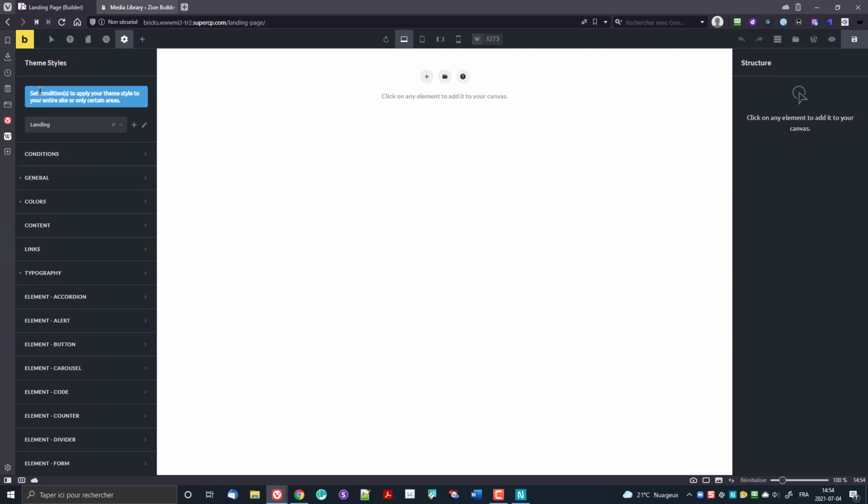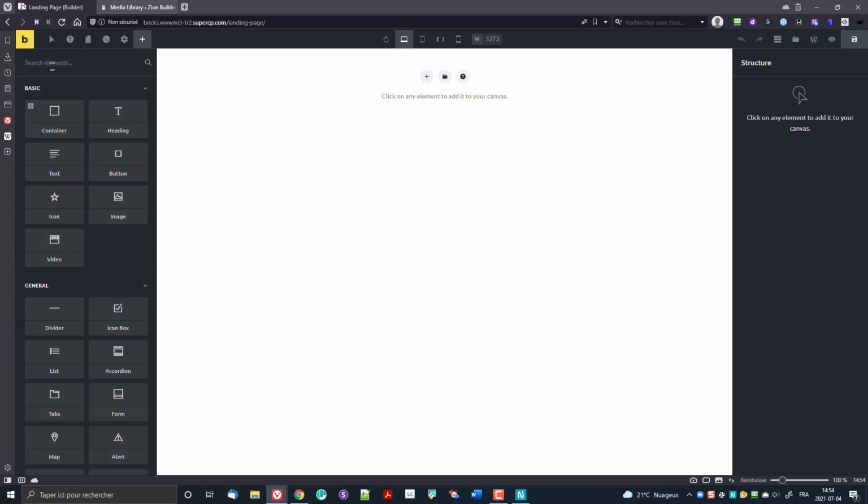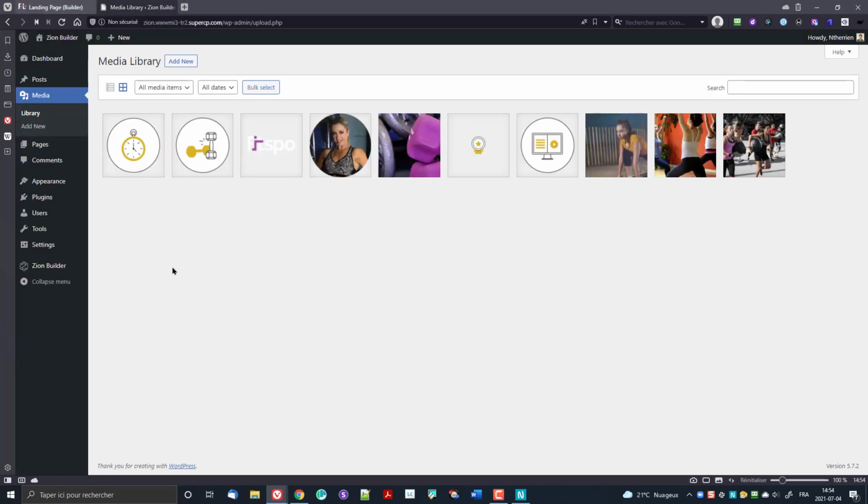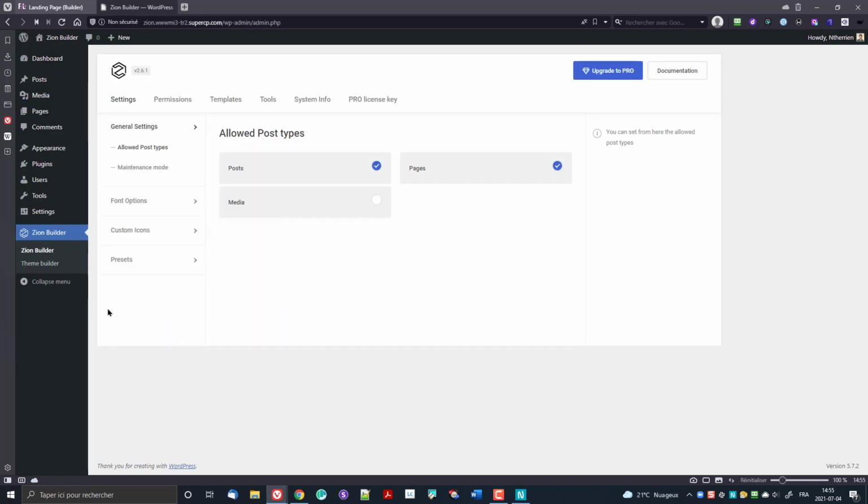And I'm going to go back to my, well, I could set the global color for the background, but I won't do that. So let's go back to my panel here. I'm going to save my page right there, just to go to the Zioin Builder to do the same thing. Now, Zioin Builder, being based on the theme, what are the options here?